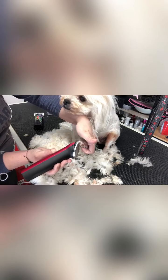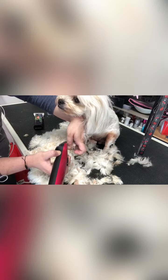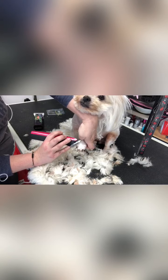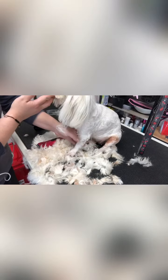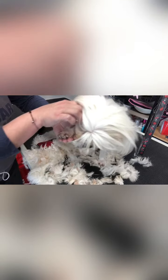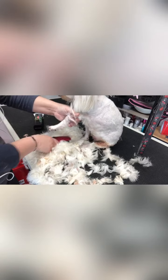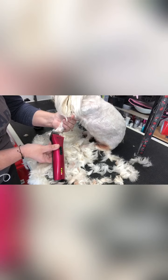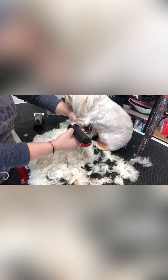All right, so... Good girl, Fendi. I'm just, in a way, cheating. I'm using my clipper to just do the paw pads. So can you see how clean they are compared to that messy looking one? All right, good girl. I'm also just going to skim all this sort of stuff. This is a good little way of doing it for people that aren't very good with grooming. You don't need to buy a pair of scissors.